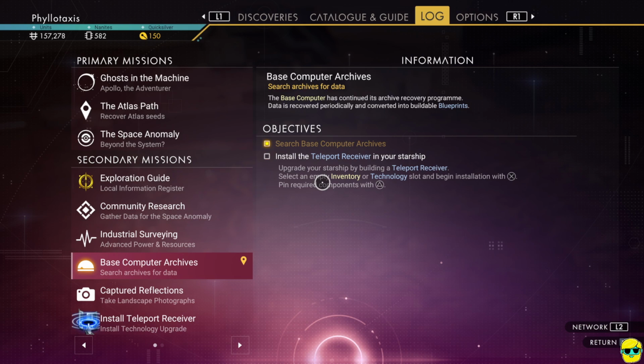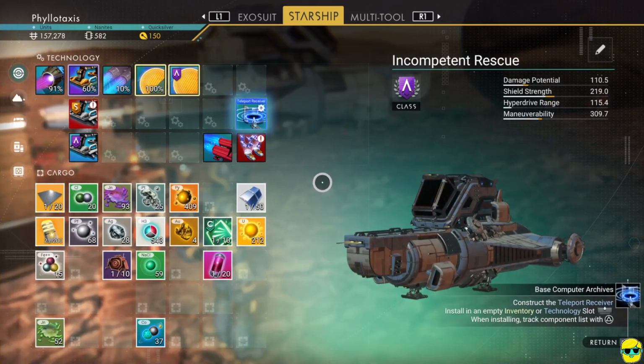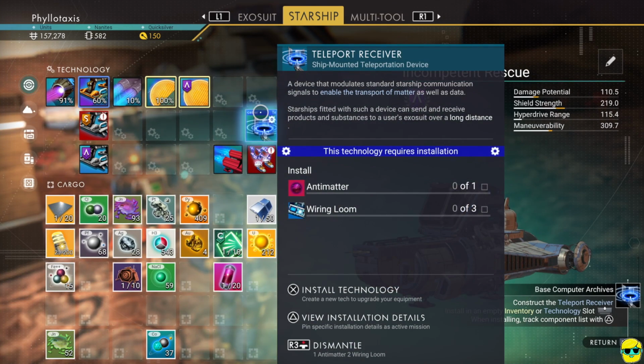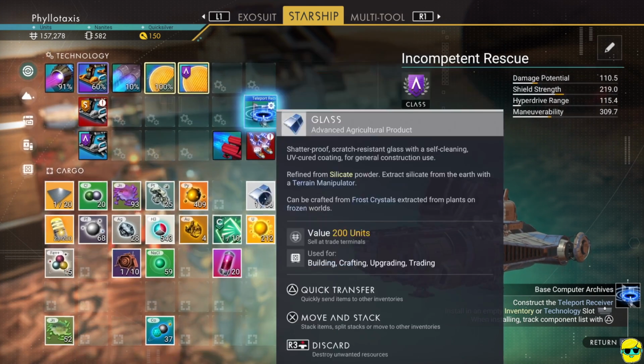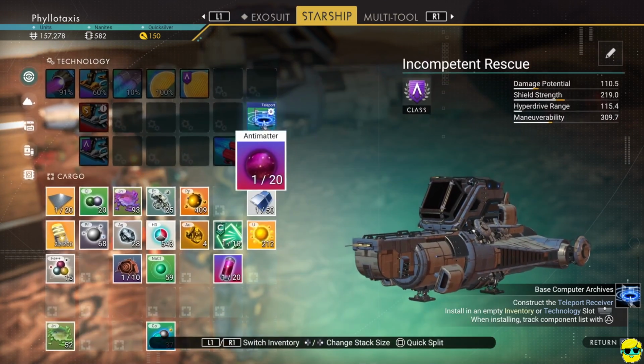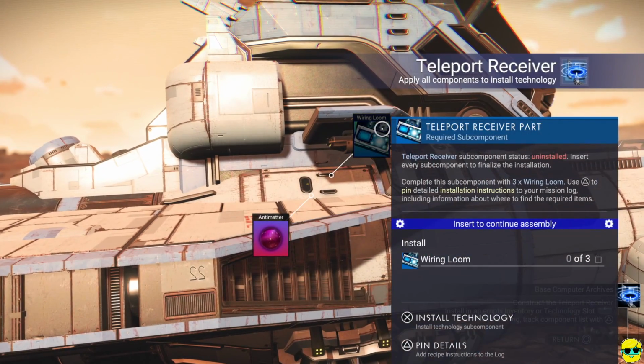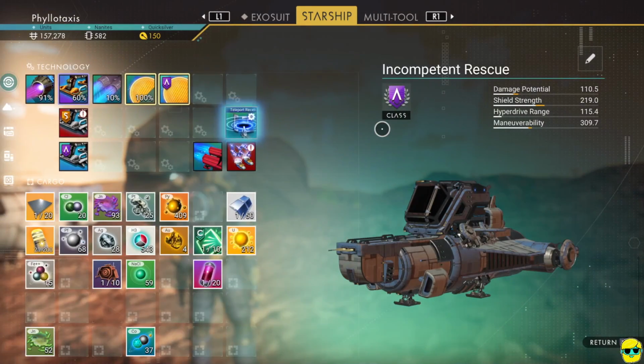All right, I'm going to select this. And, oh, they want me to install the teleport receiver before I can do more. Okay. So we should make some antimatter, first of all, and then put that on there. And then we need to buy wiring looms is all there is to it.